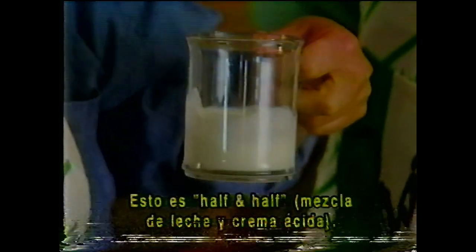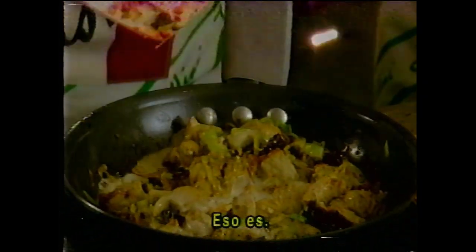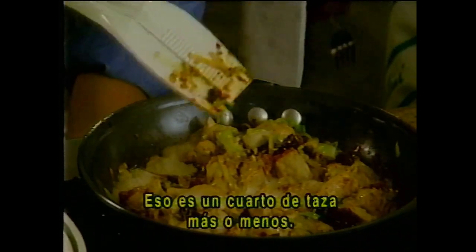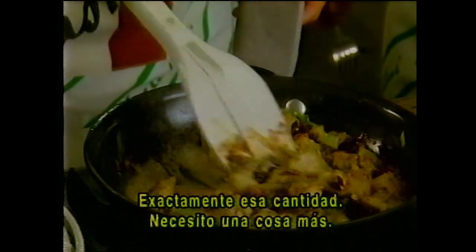I'm not using cream. This is half and half. And we just add just a little touch. There we go. Oh, yeah. That looks like about a quarter of a cup. Yep. Exactly what that is. And, Dad, I need one more thing.